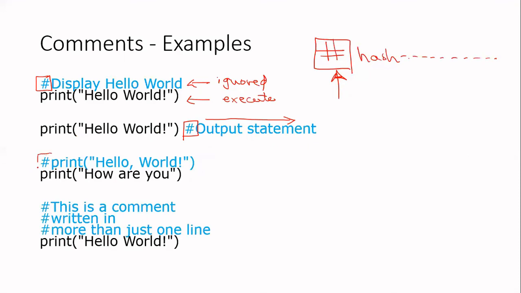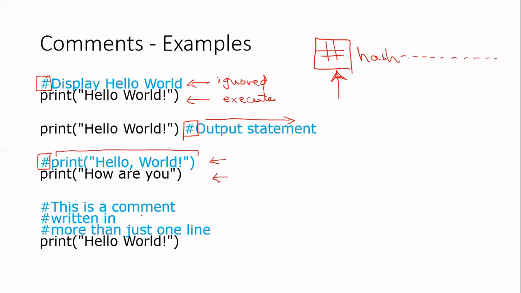So you can block out a statement and place it as a comment. So this particular statement is a statement that is used in Python to display. It's going to display hello world, and then this will be ignored because it's a comment, and how are you will be printed.